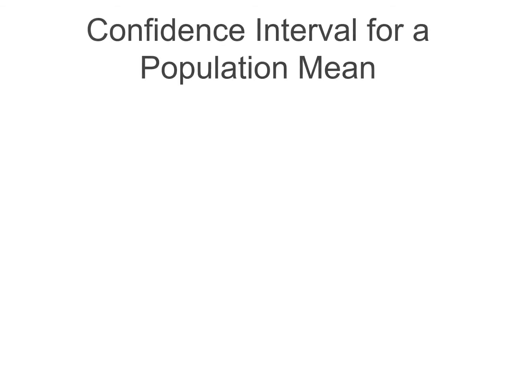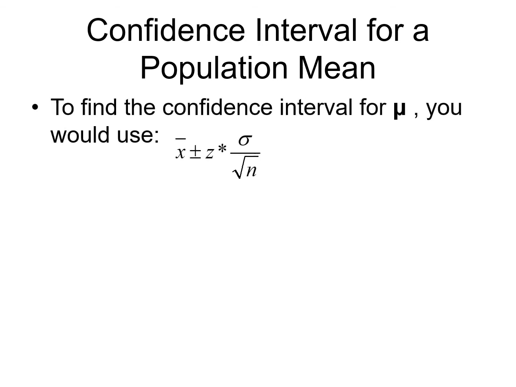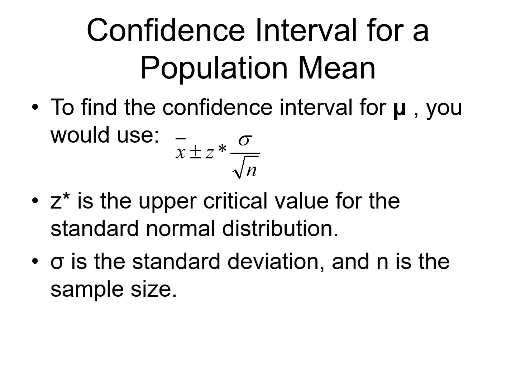Now, confidence intervals for means. So we've been talking about sample means, standard deviation, we've been using z-scores. So to find a confidence interval where we're confident that the population mean is going to fall between these two numbers, you would use this equation. X bar is the sample mean. Z star, you'll notice that Z has a star with it. That Z star is what we call the upper critical value for the standard distribution. I'll show you how to find that in the next slide. You have your sigma, which is your standard deviation, and n is the sample size. Okay, so all those that we've been using so far, we're going to still use.